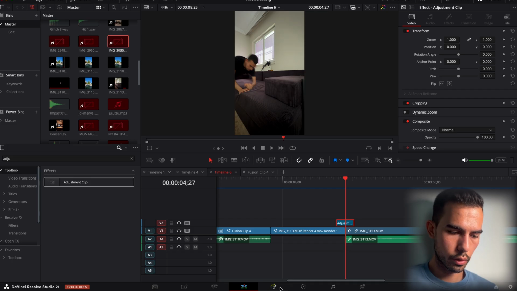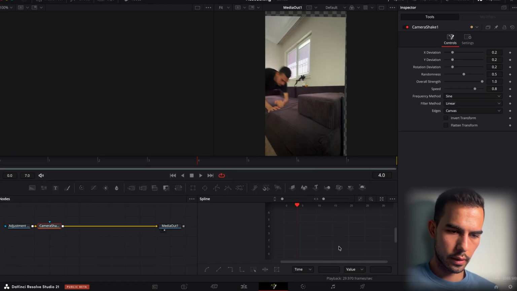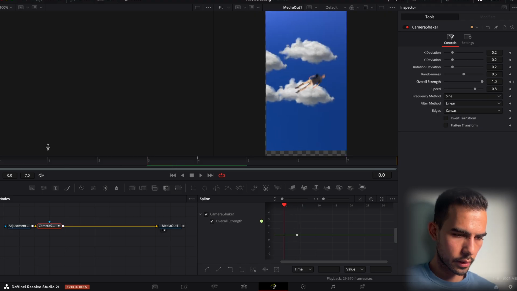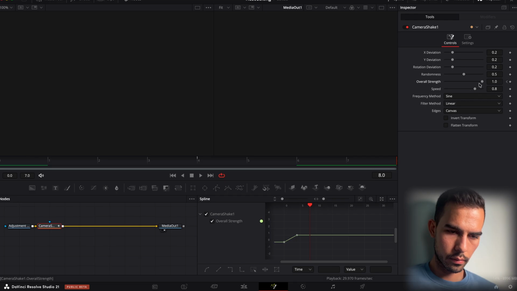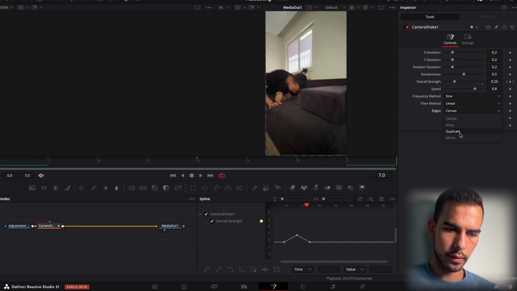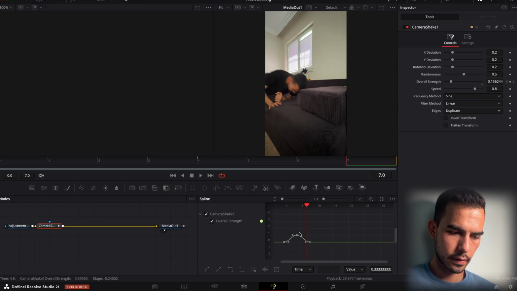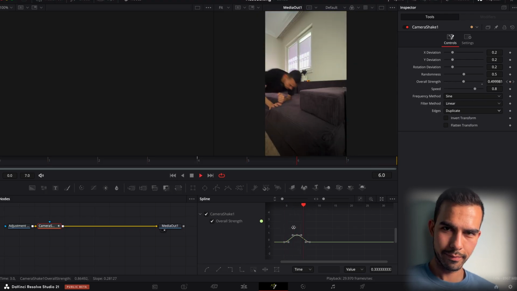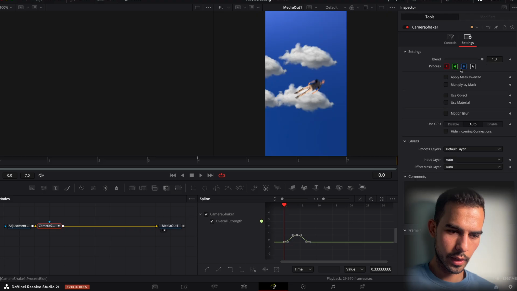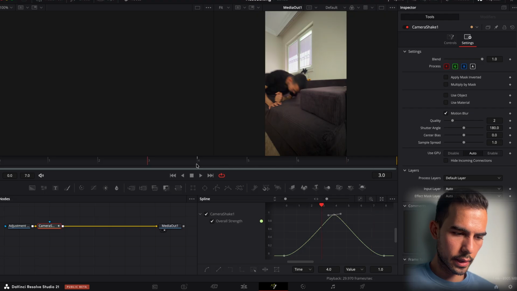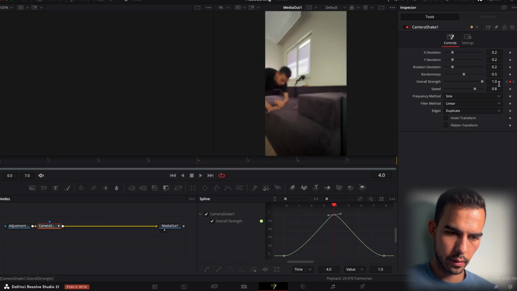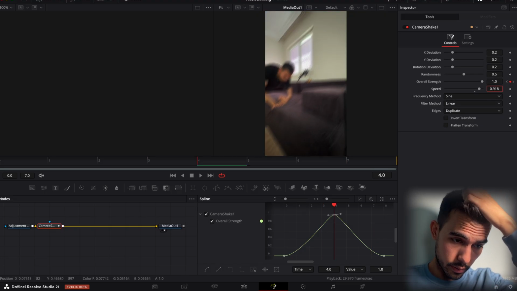Go to the middle, go to fusion page, add a camera shake, overall strength keyframe, go to the first frame 0, last frame 0, edges duplicate, Command A, S. Add motion blur and take these handles closer to each other. Maybe I can increase the strength, not the strength, but let's add, yep.